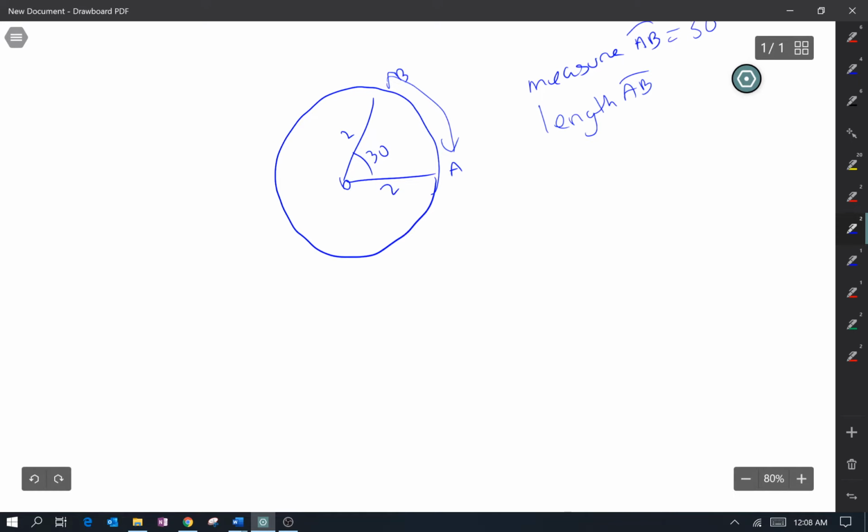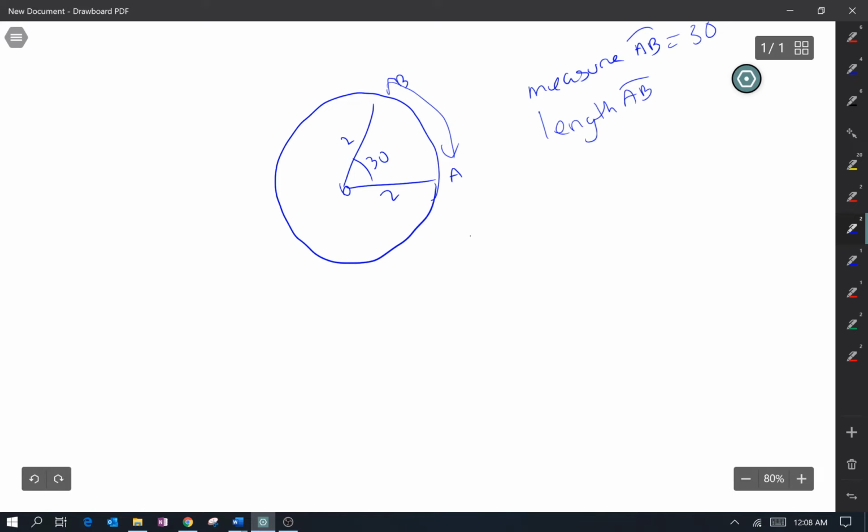So here's what we're going to do. There's lots of ways to do this, but I think the easiest way is setting up proportions. I could do this 2 ways. Yeah, let's do it this way. 2 pi r is all the way around a circle. It's the circumference. Actually, I'm going to switch this up. I want to figure out how long this line is. I'm going to call that x. X goes with 2 pi r.